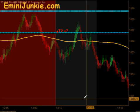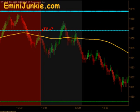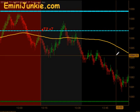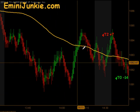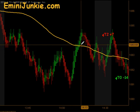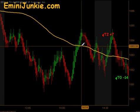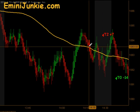Price immediately traded back up to the moving average. Did not give us a signal long. We came real close for a signal to go to the long side, but it did not quite generate. Subsequently, no signal to the downside. We're just kind of waiting for things to happen here. Finally got a move up through our moving average that actually gave us what would appear to be a signal long, but again, price in relationship to our gold line, we weren't allowed to take that long trade, kept us out of a potential loser there.